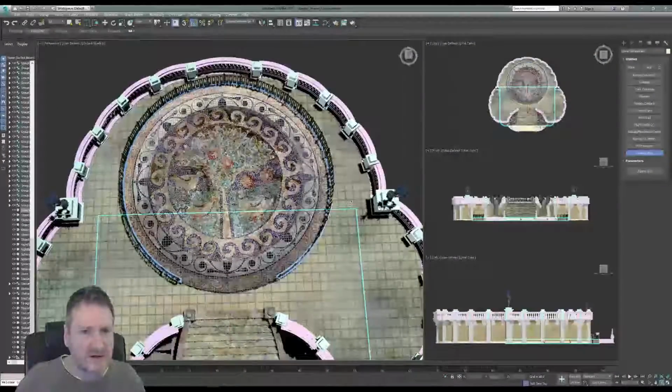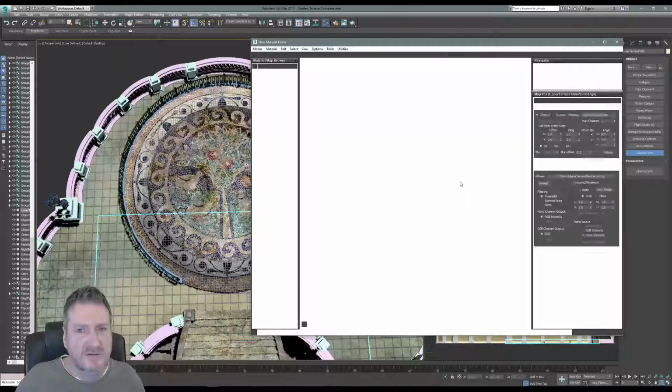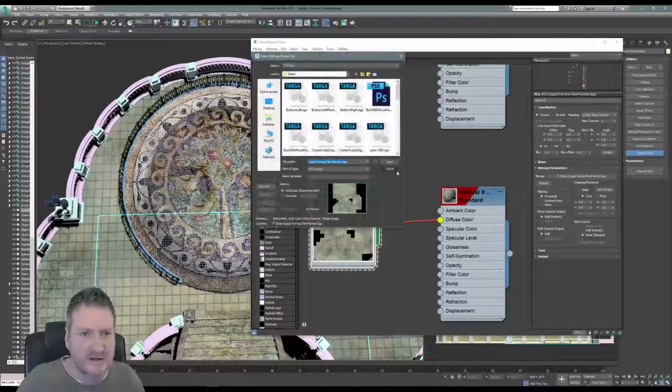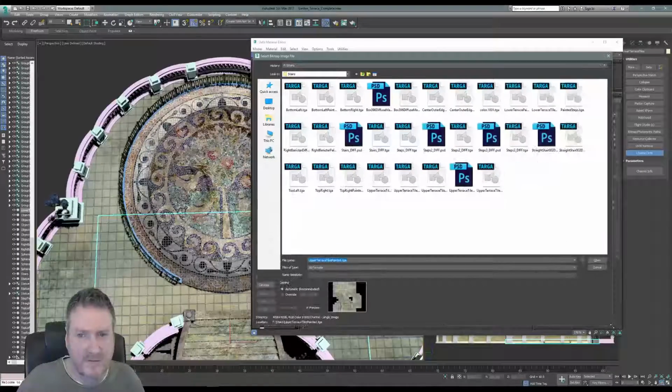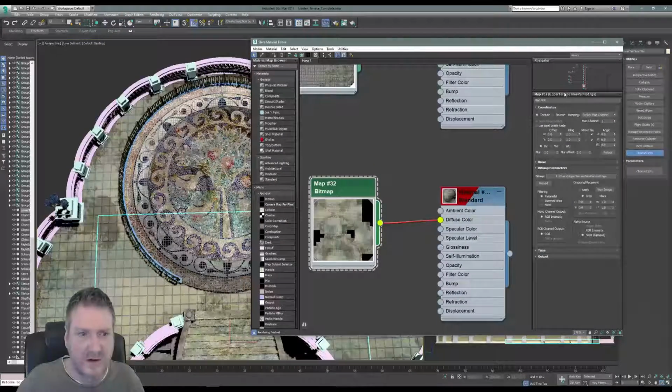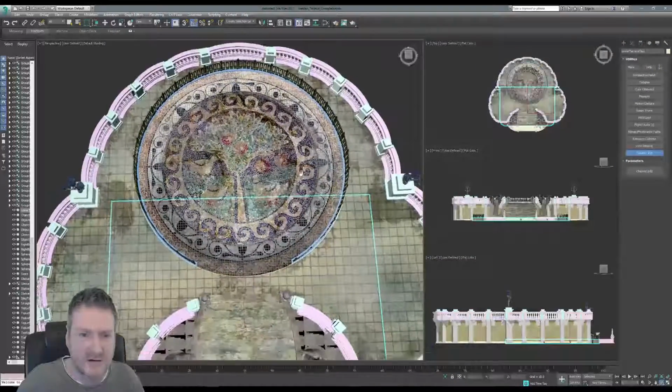Now we'll go into 3D Studio Max, into the material editor, and we're going to swap out that Targa for the one here that we just saved out in Photoshop. Okay, close that.